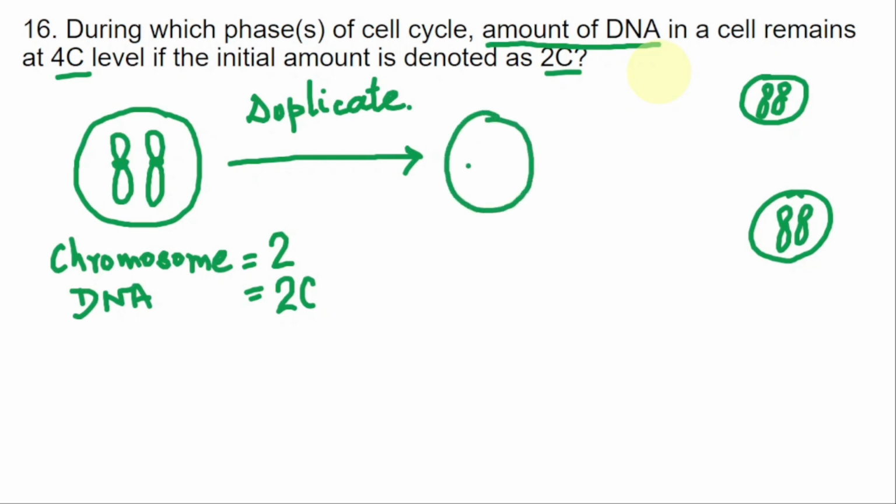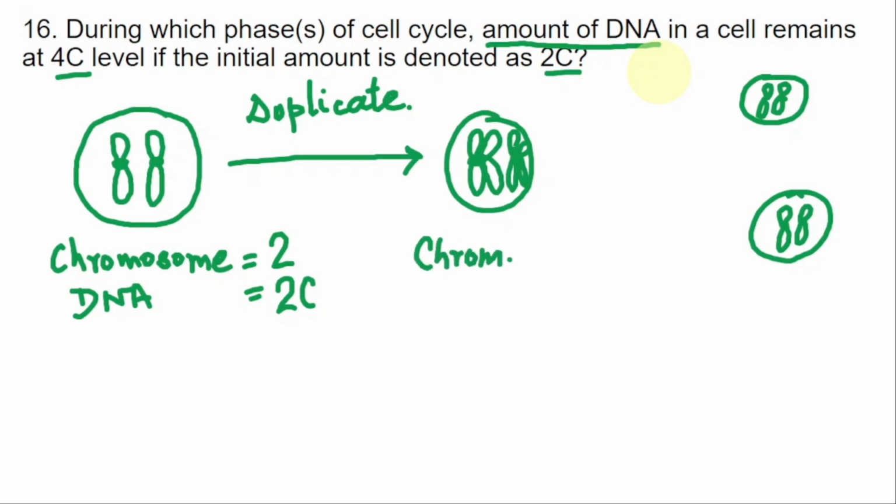The cell duplicates the DNA. It doesn't duplicate the chromosome, it duplicates DNA. Duplication of DNA means now the cell will have additional P arm, additional Q arm. So P and Q arms are duplicated. Similarly, the other chromosome will have additional P and additional Q arm. So remember, the chromosome is still 1 and another 2. So chromosome number doesn't change.